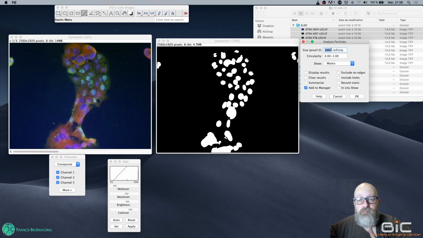This is a first guess, and based on the result I get from the mask, then I will adapt this size. There are some clever ways to do it, but here I don't want to show you all the functions within ImageJ, so we will try, guess, and check.